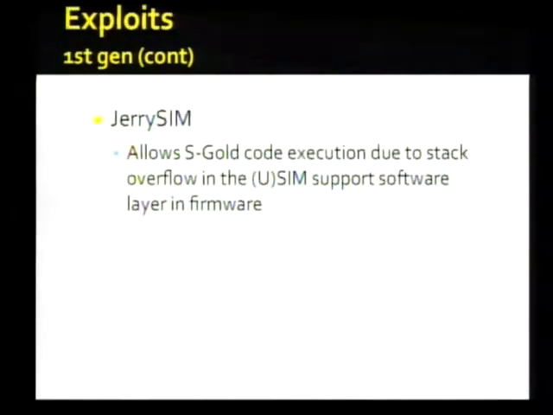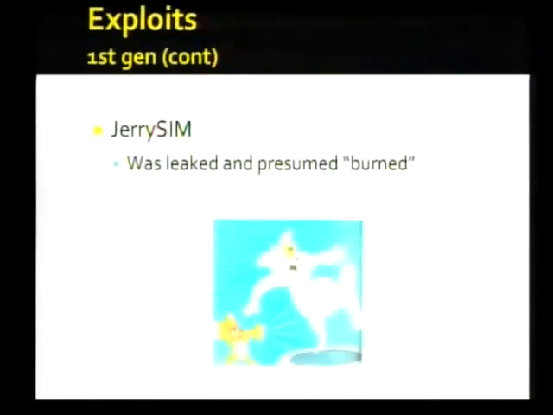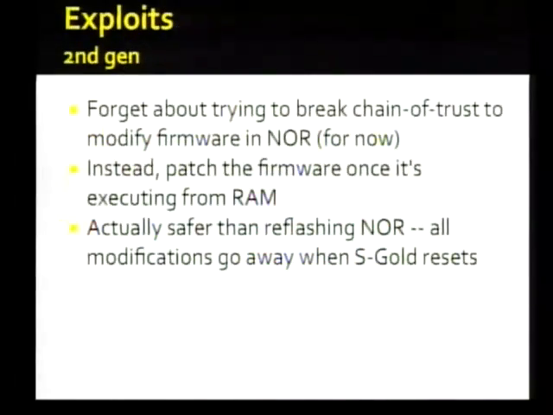The very last sort of exploit that was out there on the first-gen phone was GeriSim. It was basically a SIM card-based hack which allowed code execution, unsigned code execution on the baseband due to a buffer overflow. GeriSim was leaked, and we presumed it to be burned. We presumed it to be lost forever because at the time it was leaked, it was around the time the 3G started to be developed, and there were no further updates to the first-gen firmware. But they had all this time to see what we were exploiting in GeriSim.